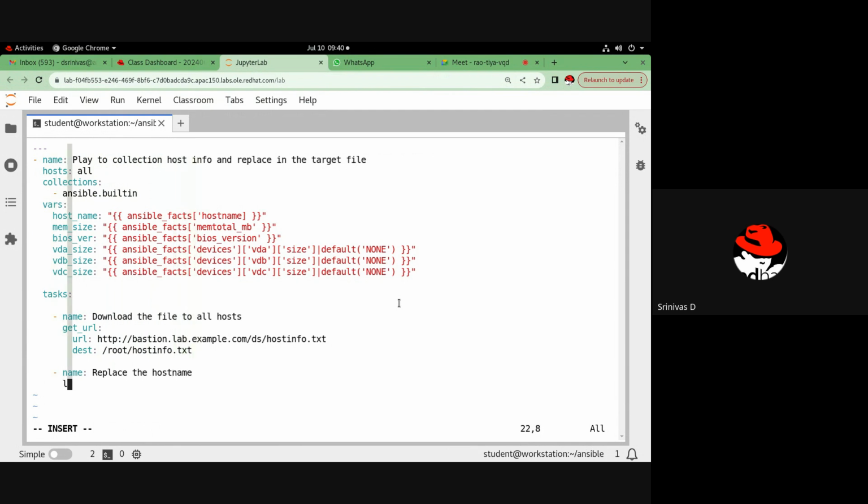So we'll use lineinfile, and then path slash root host info.txt, and then regexp. Then we'll look for a regular expression, anything which starts at the beginning, caret host name.